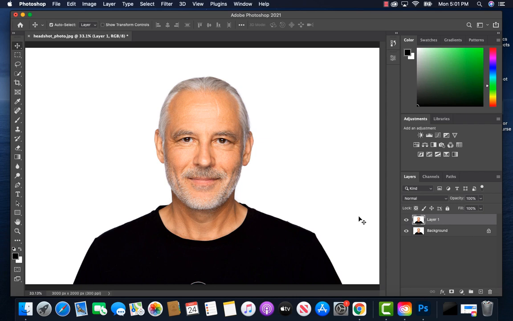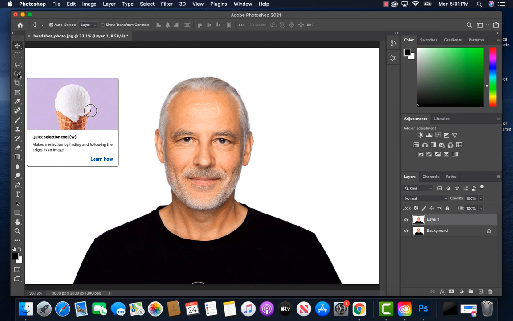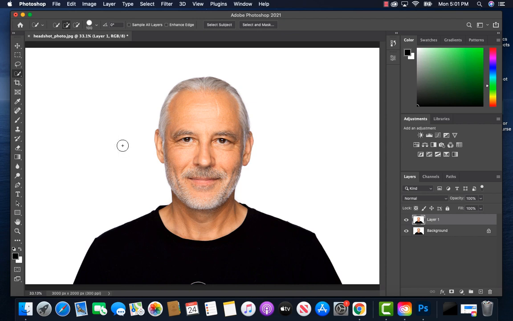Now, select Layer 1 in the Layers panel. Then, go to the toolbar and select the Quick Selection tool to make a selection around the head.